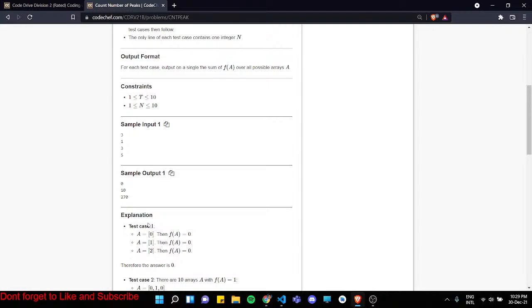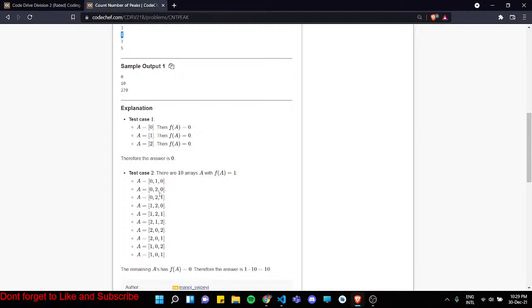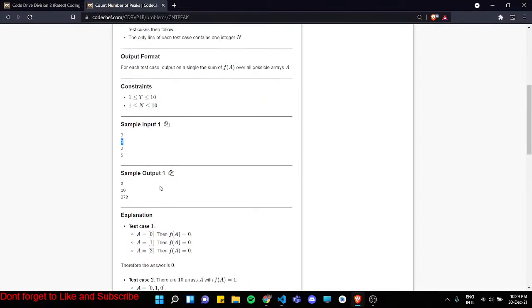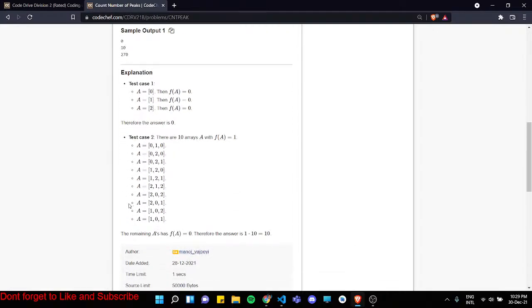Test case 1 means the list containing 1. For case 2, I think here only 3 are there, here 5 are there, 4 are there. Where is the other output? I think some mistake is there over here.